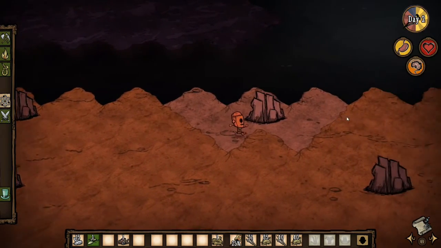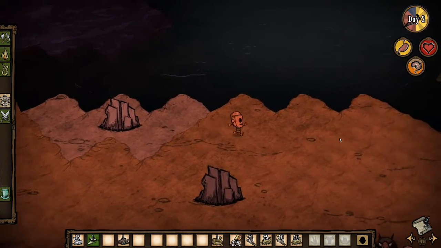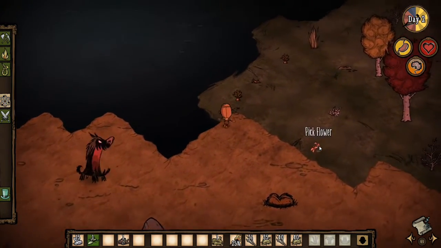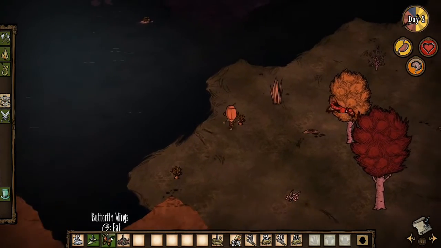Because gold, you're always going to want some. And rocks, you're going to want some in flint. Rocks are very useful in this game. A lot of structures require rocks. And so I always suggest going for rocks.